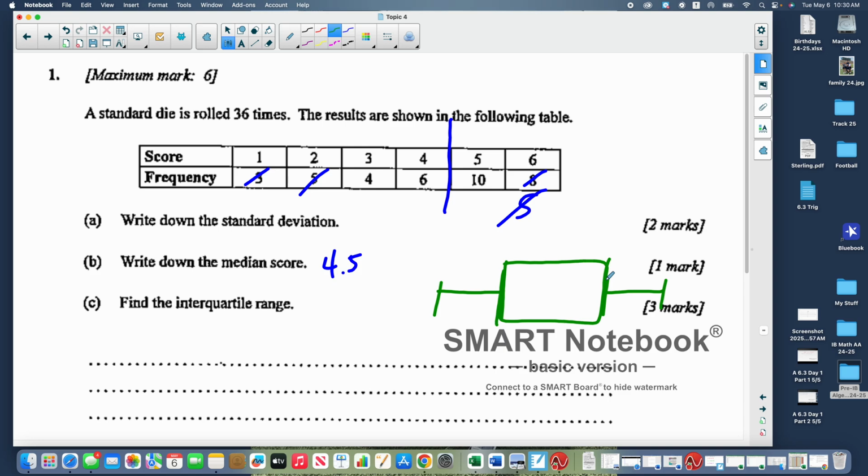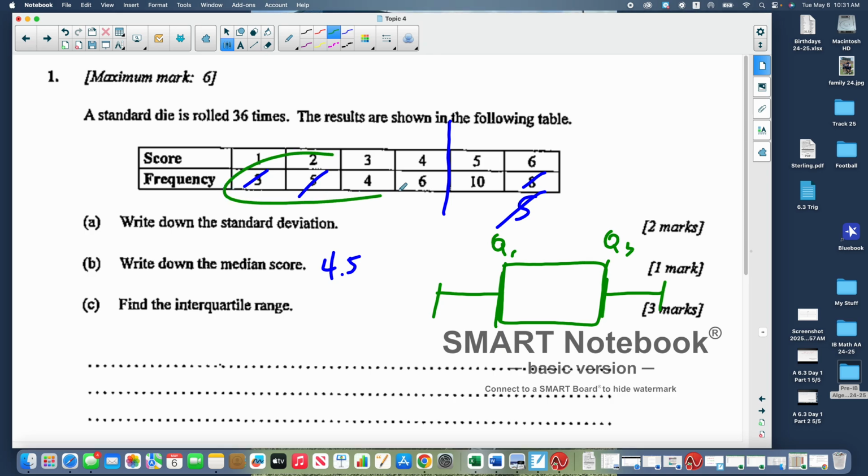Well, I can find my IQR from my picture here as well, because if I'm looking for Q1 or Q3, then that's the median of the median. So we just found the median, it's right there. So we would go find the middle number over here. If I did the same thing, I could cross off 3, cross off 3, cross off 3, cross off 3, and then those 2. So my middle number left over would be a 3 there. So 3 would be that left edge. That's Q1. See what I did there? I found the median, and then I found the median of the median, which is a quartile.